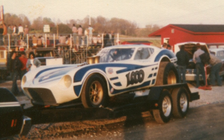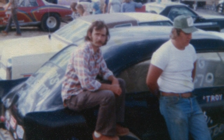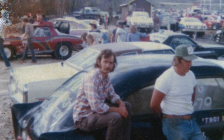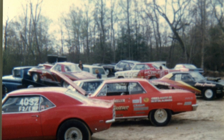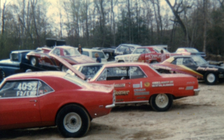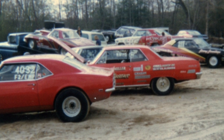Basically all the local guys signed up for it because it was a big deal. You had guys coming in from way out of town, and it was kind of like a big honor to be able to line up against these big names. I just love this picture of my dad sitting up on the quarter panel of his Henry J with his feet propped up on the tire, and that's his buddy Ronnie McGee standing there with him. In the background you can see tons of race cars scattered everywhere — that's one of my dad's memories, that there were so many cars there was hardly enough room for everybody.